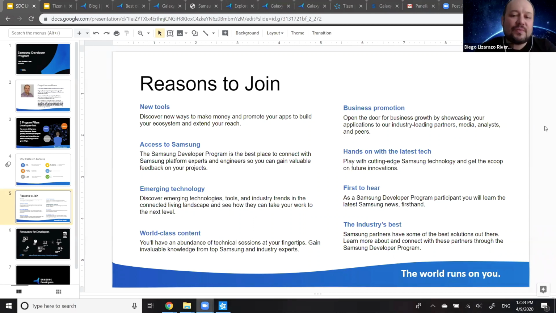So this is one of the things that we want to do even more with our developers. Right now, we have thousands of developers that are directly creating things for the wearable devices, but many times they just create the application, publish it on the Galaxy Store, and then they figure out, well, we would like to have more ways to promote them, more ways to say, hey, download my application or talk with me.